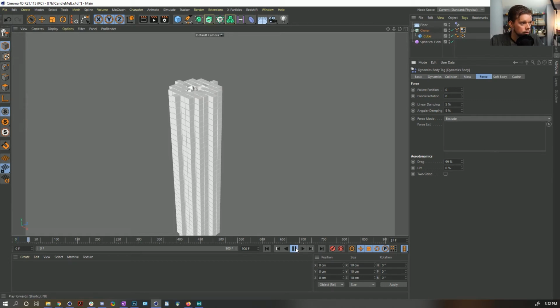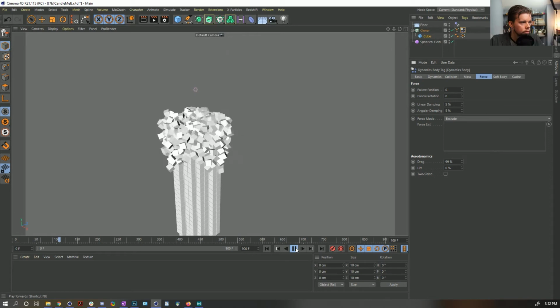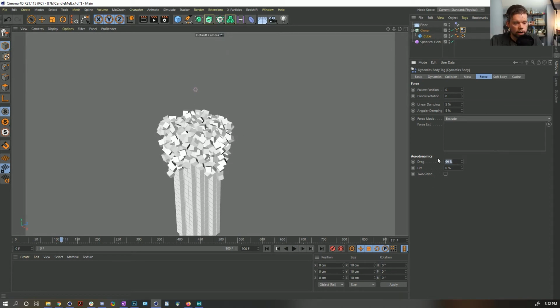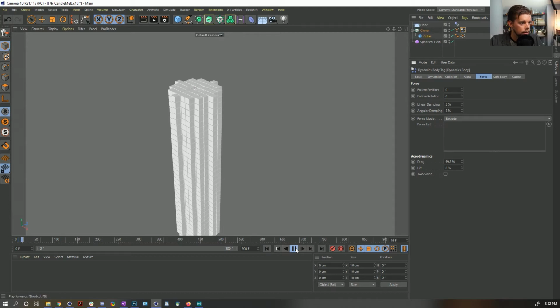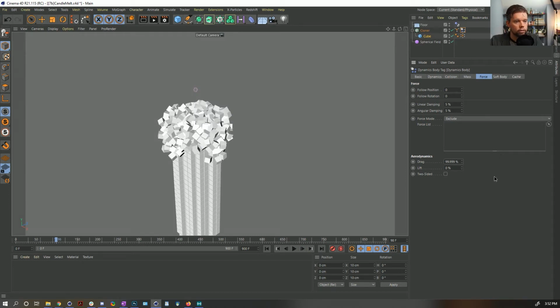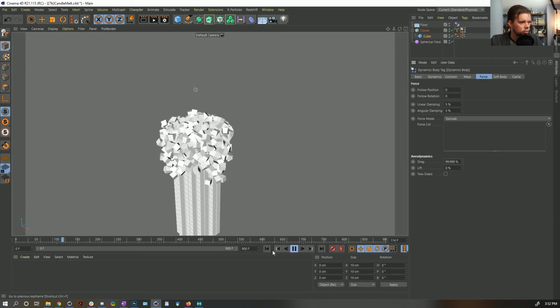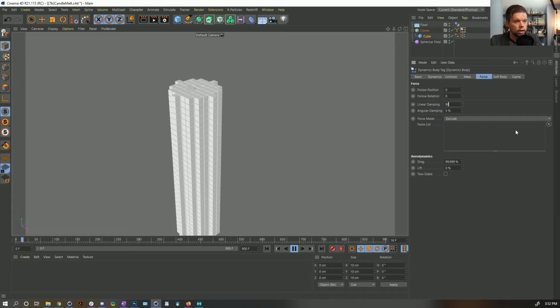So the growth is still way too fast, but let's jump this up to 99.9, and I think it's a little more controllable. We could use damping and drag if we wanted to. I mean, everything's still so dang fast. Okay, I'm cranking this up as far as we can. Even drag is not super inclined to slow us down that much. Let's see if both of them in conjunction will slow it down a lot.